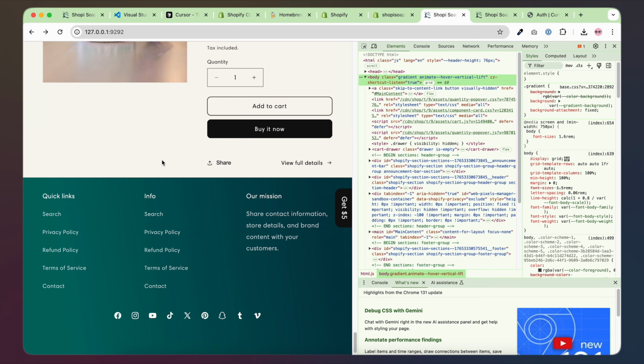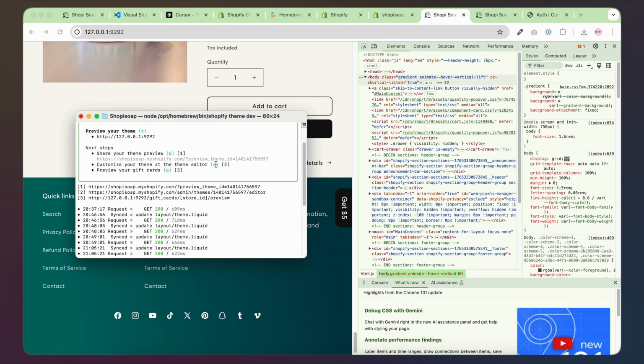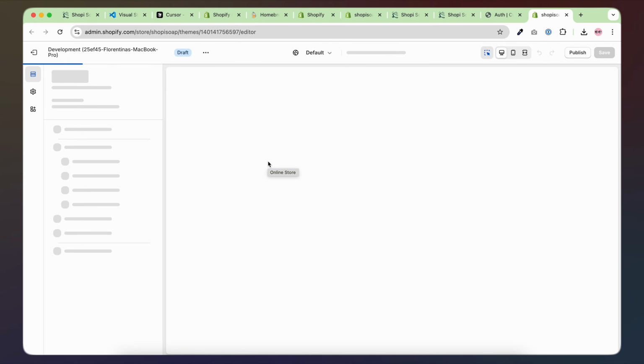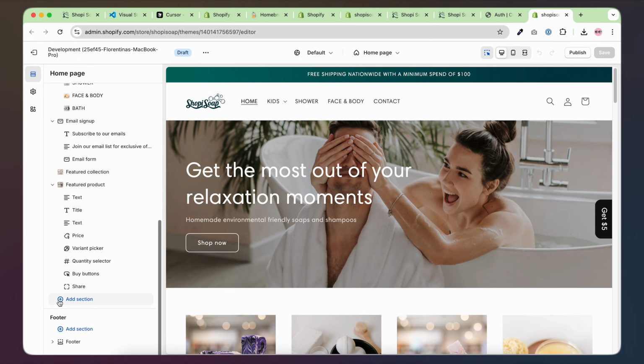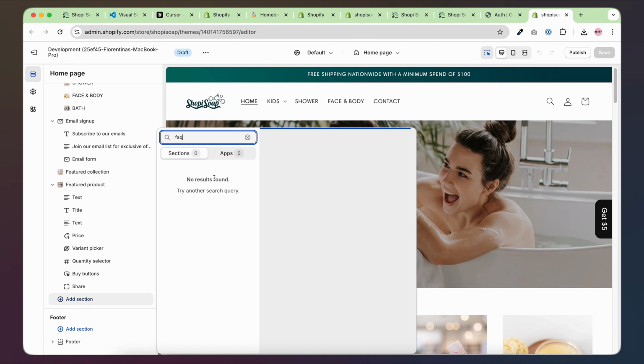So in order to customize the local theme that you see here on this domain, you will go back to the terminal where you started this preview. As you can see, we can press the E letter to preview the customizer, and you are going to see a customizer as it would be on your store, but this is actually responsible for the local version of the theme, the one that we are working on right now. So this is the local version that I'm customizing, and I'm going to add a new FAQ section, which should appear here. Let's see why this section doesn't show.